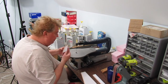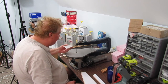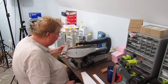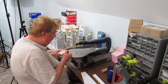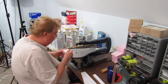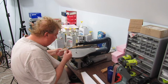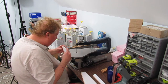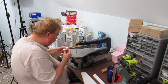Here's another thing. These drawings were done in AutoCAD or Visio. Everything I cut, whether it's a servo tray, even if it's one-time use, I draw it up and print it out. I used to do that with drawings back when I was a kid and in the 70s when I was modeling a lot and doing a lot of control line speed stuff. But when I started learning the drawing programs, I found out how much easier it was.